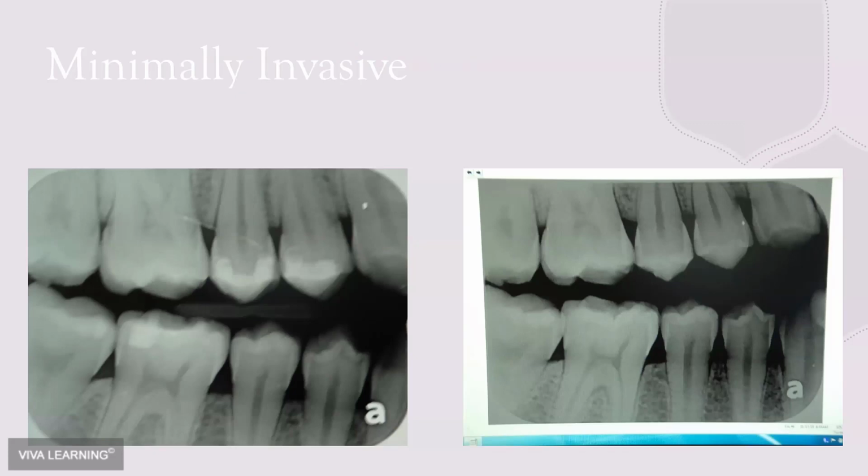Now, what I've learned over the years is when I look at X-rays, don't judge. Don't judge someone else for doing the right thing. You may not see this box that goes through because we've preserved that marginal ridge. Maybe only a little spot is going to come through. Or if it's just a decalcification and there's not a breakthrough, you may not even want to break through. You may want to just put a Giomer barrier on that wall. This is where dentists get into trouble because they will look and say that this dentist did a bad job, when in fact, that dentist didn't do a bad job. That dentist did a very conservative job and was able to maintain that tooth.